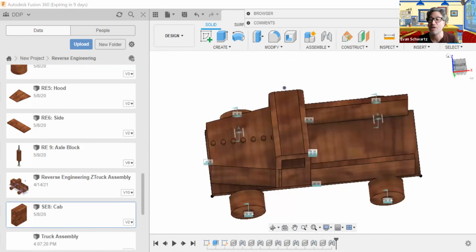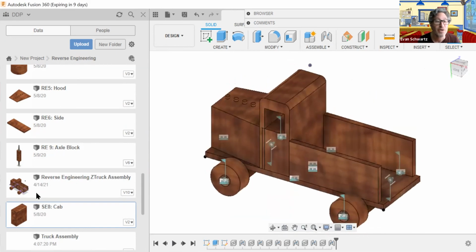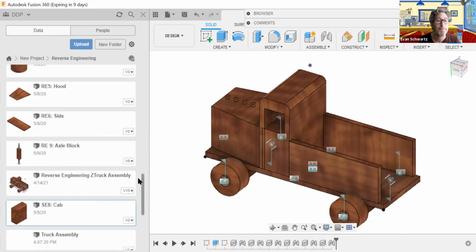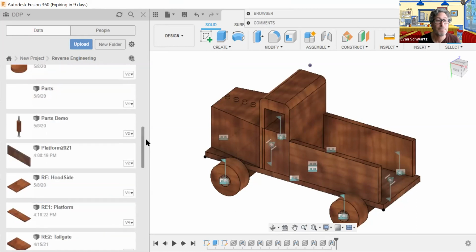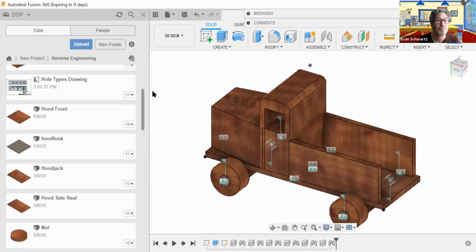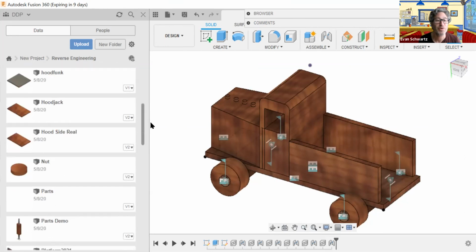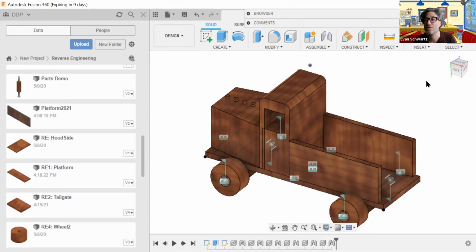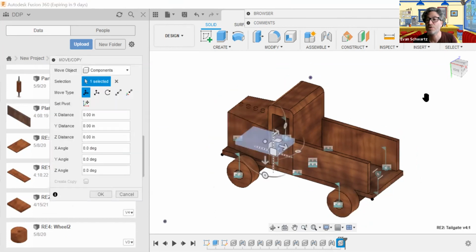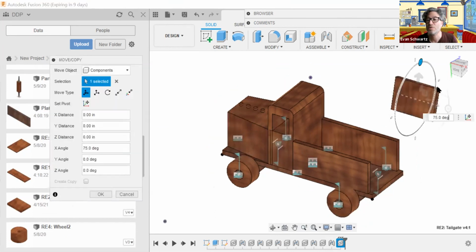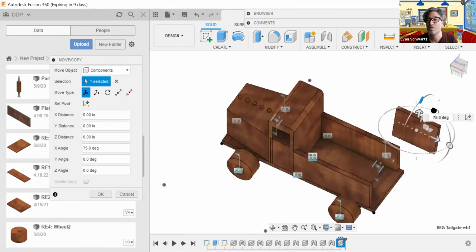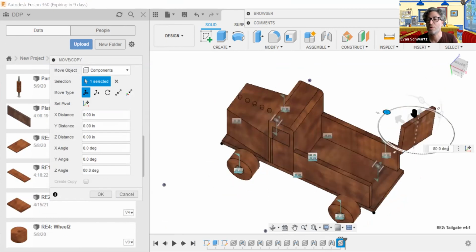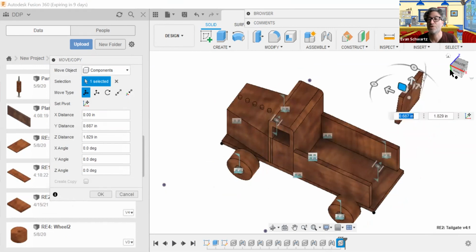Cool. So now our last piece is the tailgate. Somewhere around here. Here it is. Bring this over to here. Great. Bring this up, get underneath it.